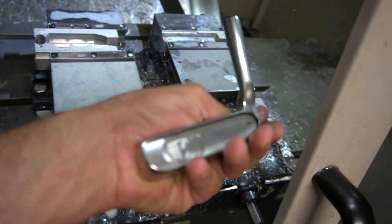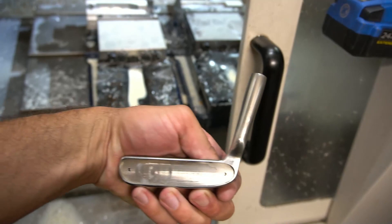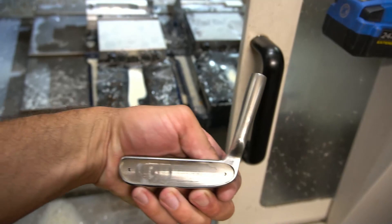This is kind of what we've got. We've got her all polished up. Here's the face cutout. Shaft hole — that'll have a shaft in it and a ferrule. And it looks pretty sweet. I'm pretty pumped on it. It says Ernie right here. My grandpa's name is Ernie, and so this is his putter. I made it for him.